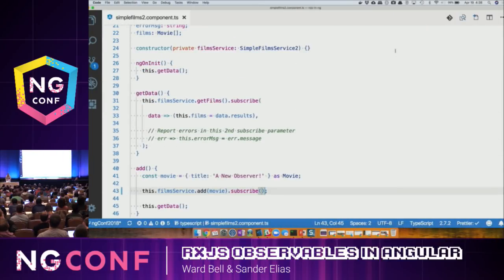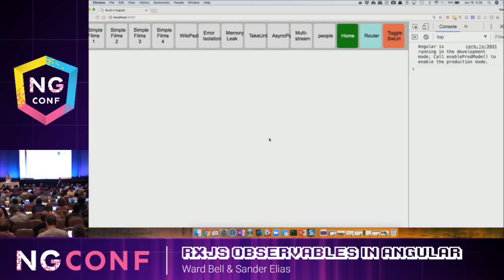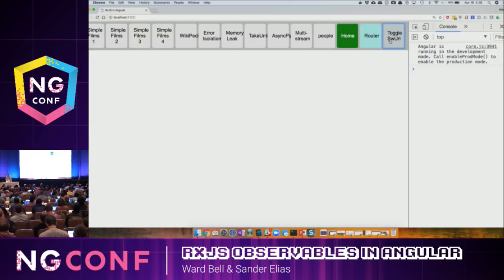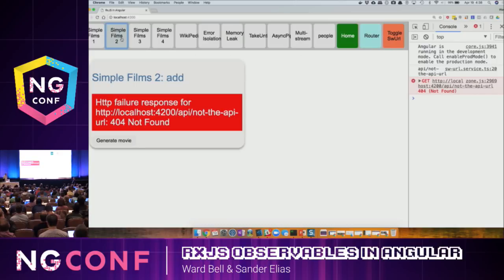So that is why we have this handy-dandy second argument to subscribe, which is the error argument. Hey, guess what? If this was a then, you have the 2 as well. So this is still just like a promise in this respect. But a promise is not the same as an observable. Okay, so this is working. Now let me go and toggle the bad switch so it's not the API. Oh, we get that. Beautiful. Now the user knows. This is perfect. You would ship this, right?